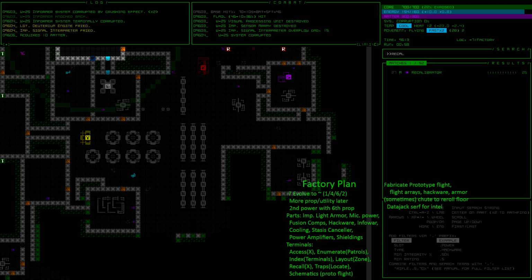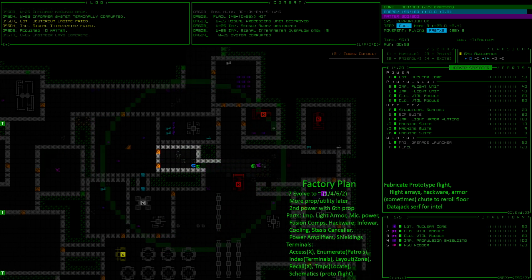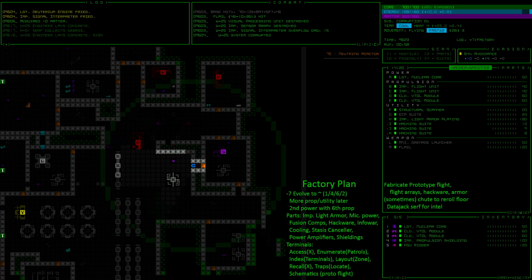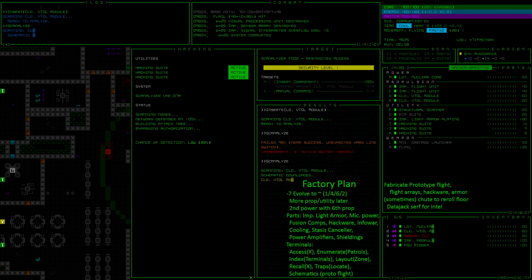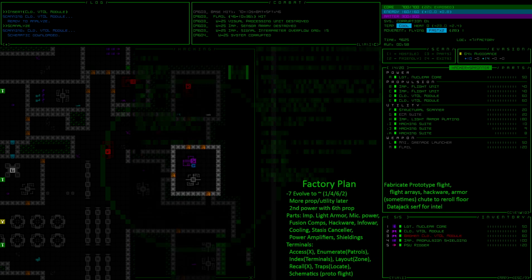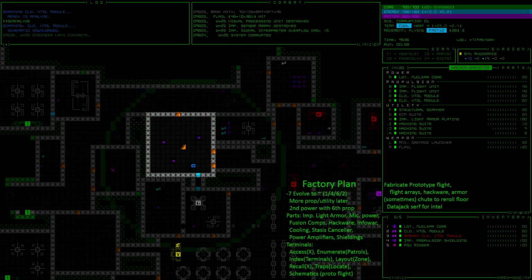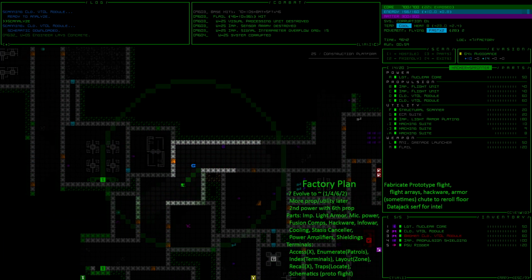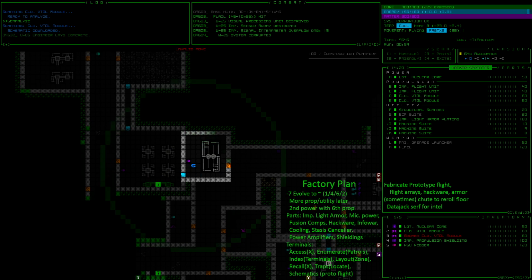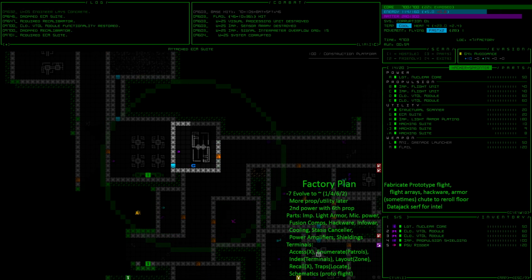I guess one interesting thing also while we're here, we can try to scan this cooled VTOL module. Yeah, so it broke, but I checked and there was a recalibrator on the ground over here. So let's just go and fix this. Here we go. Thank you.